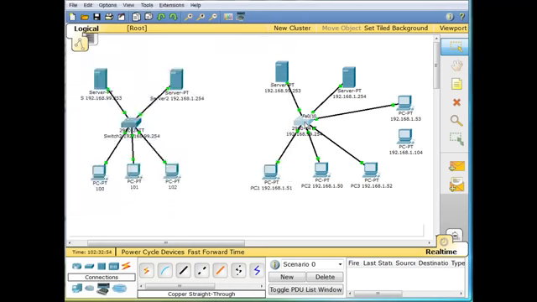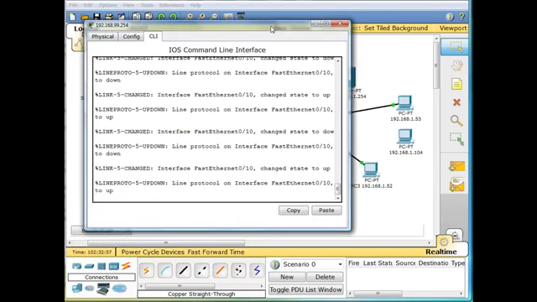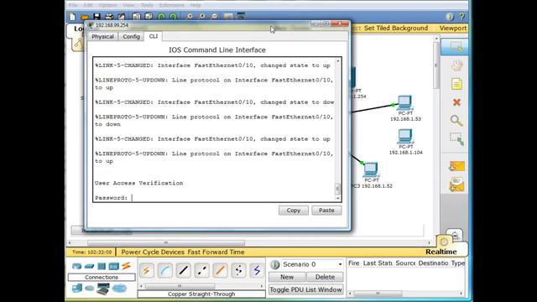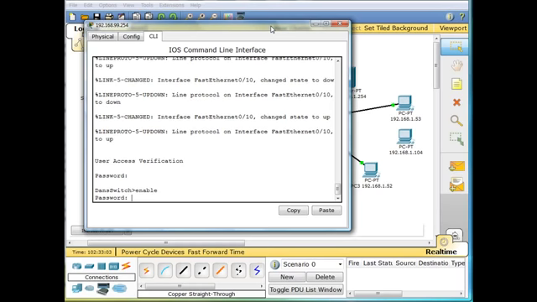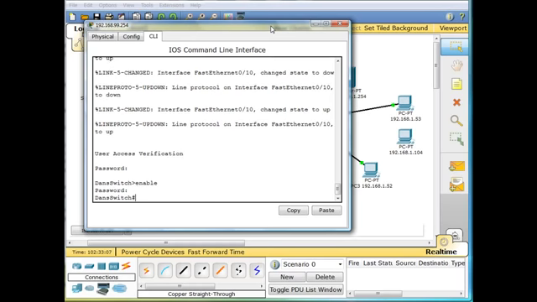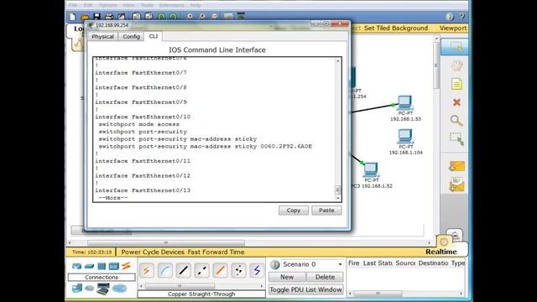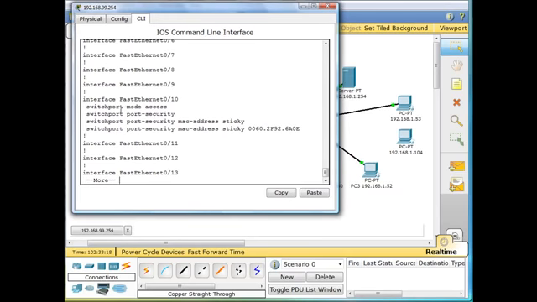Now let's take a quick look at this switch. Password Cisco, enable command, password Cisco, and we'll do a show run for show running configuration. And we'll see that on interface FastEthernet 0/10, we've put switchport mode access, switchport port-security, switchport port-security MAC-address sticky.